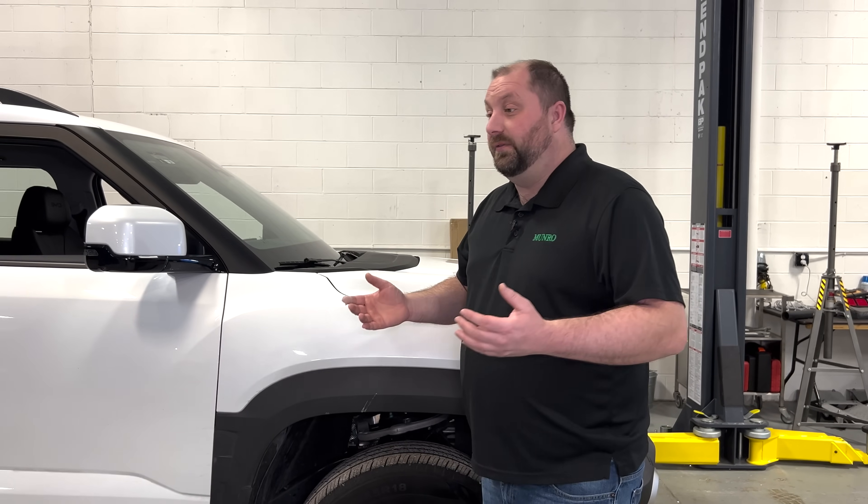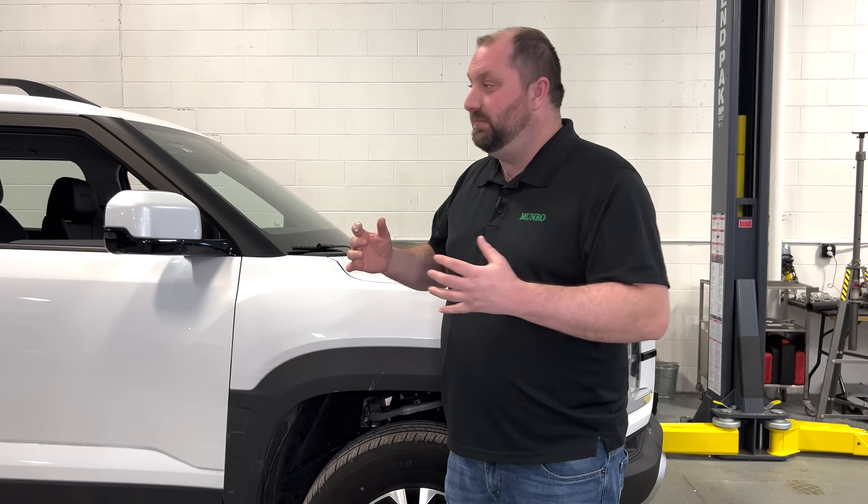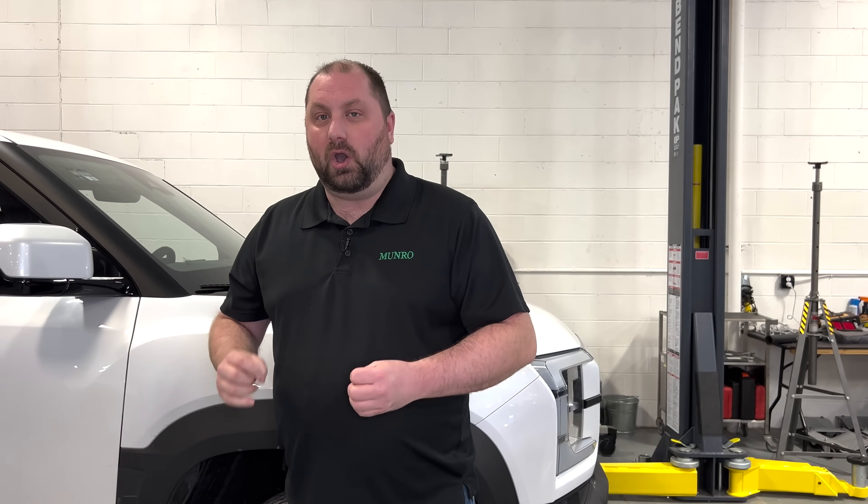Then we had the Rivian — a new vehicle that was mostly a luxury vehicle that happened to be a truck. Very stylized, a lot of money put into the interior and different design features. Then we went to the Maverick, which is a hybrid, similar to what we have here. The Maverick was a very cost-conscious vehicle for the North American market — looking at a vehicle in the $30,000 range that is a truck and a hybrid. I think it has a best-of-both-worlds approach, although sometimes you want to say: do one thing very, very well. You don't have to be all things.